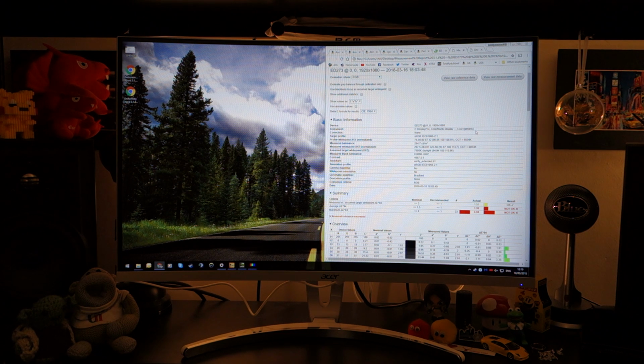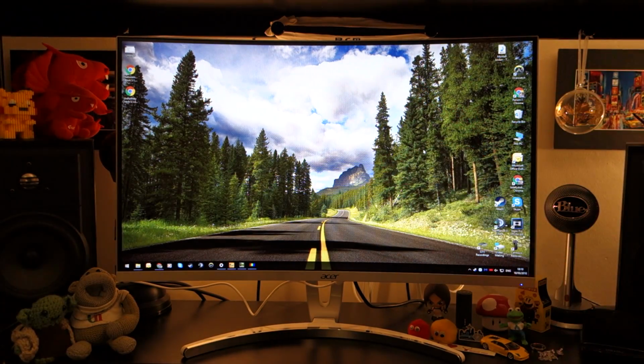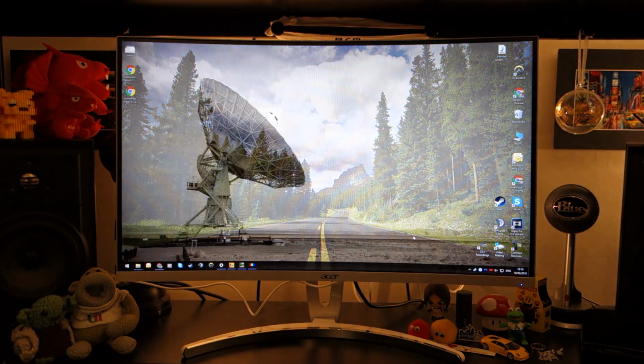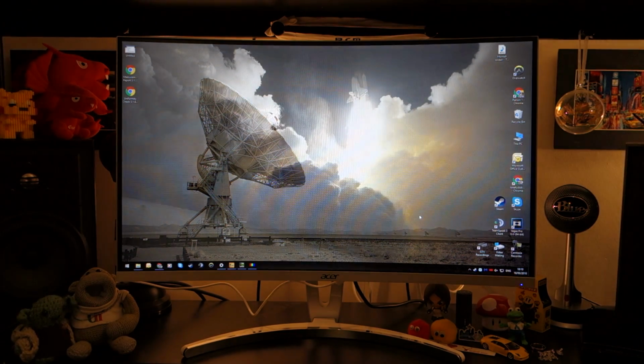In terms of its contrast ratio, it's got a sensational 4,100 to 1 contrast ratio. Obviously that is with contrast set to 100 in movie mode, and that's what it gets. It's absolutely sensational in terms of its contrast, and it can be seen when you're looking at images. The contrast between the road over here and the trees, or the sky at the background and the mountain, really comes out fantastically. It's really up there with some of the best monitors in terms of raw contrast ratio.